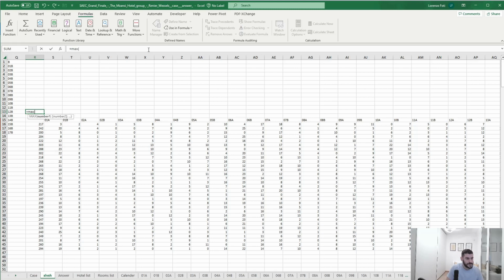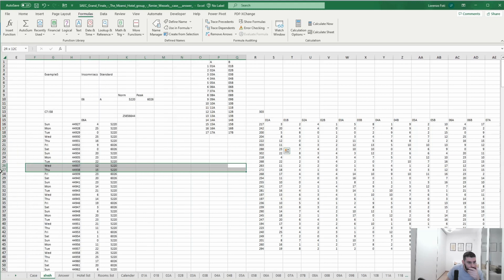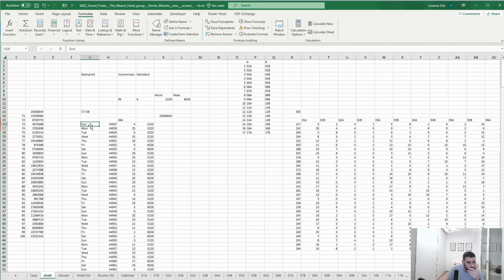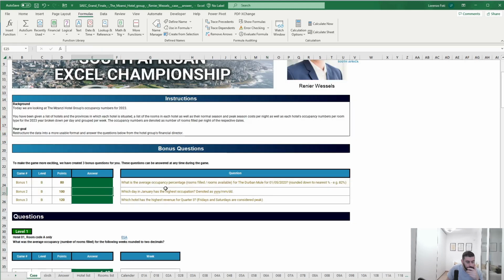I want the max of this, so 303, which is here. So the 6th day, 2, 3, 4, 5, 6. Yes. So it will be 2023, 01, 06.